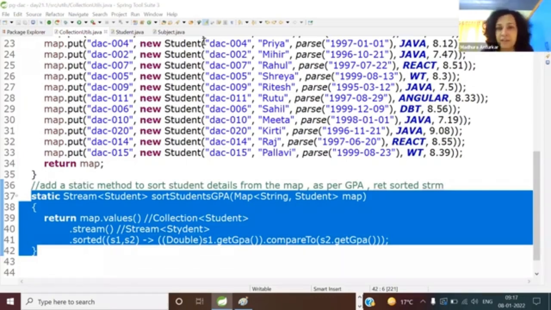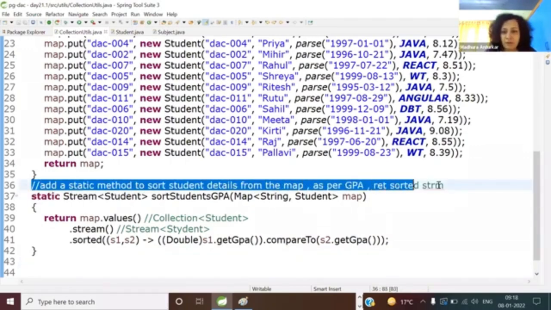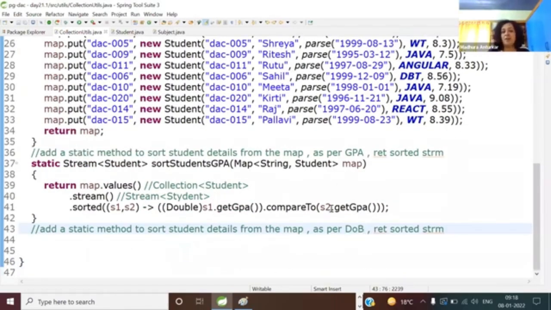Yes, people have already done it. Some of you have already done it. Yes, Kanad, you're right. And those who finish it, simply write the other method, which will sort as per the date of birth. And keep it also ready. It's just a small change. I'll wait here for a full minute. Catch up.